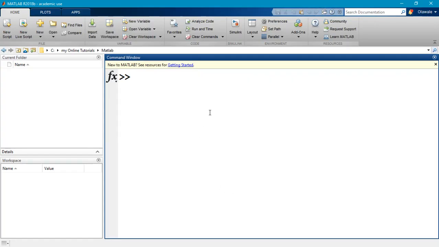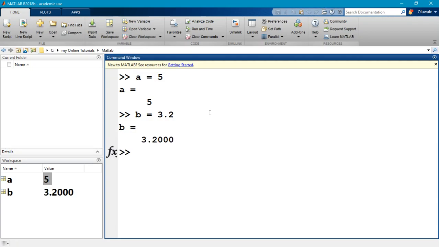So here at the command prompt, I want to declare a variable. We don't have any variable at present. I declare a variable a is equal to 5. I type that in there, and I didn't specify it's an integer. I didn't specify it's a floating point number or anything, and it knows it's an integer. Let's say I say b is equal to 3.2. It knows it's a floating point number. I didn't need to do anything.